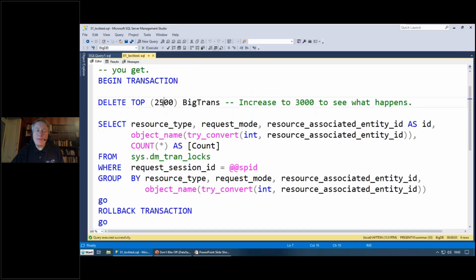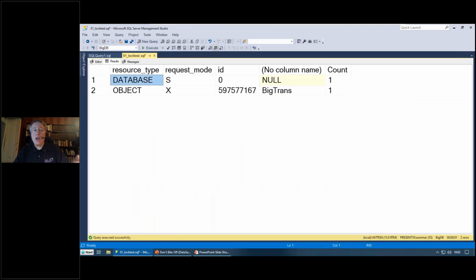Now, maybe I can take a little bit bigger chunk size, I think. I'm going to try 3,000, because after all, the magic number was 5,000, wasn't it? No, this did not work out. There were 2 locks, one on the database, and 1 big fat lock on the table, because in total there were 2 indexes. So that's why I got more than 5,000 locks. So 3,000 was too much for me. 2,500 was the sweet spot in this case.